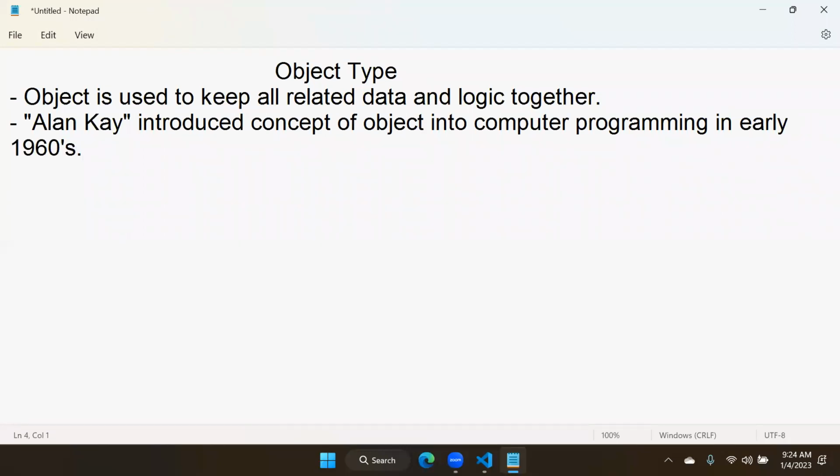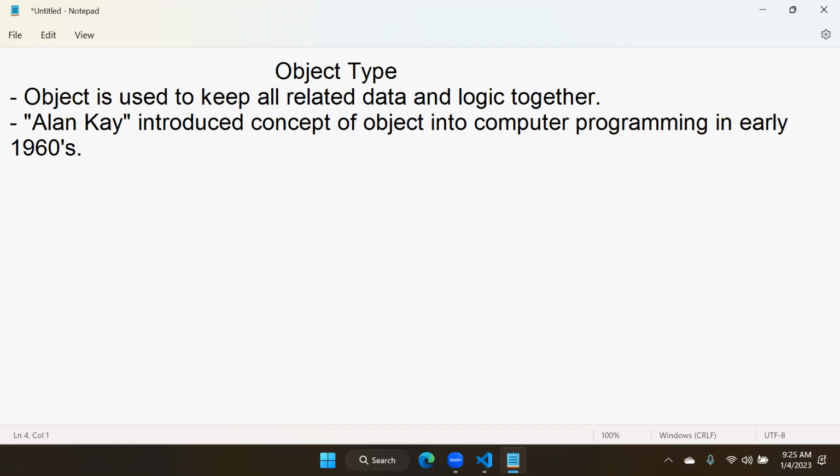Majority of people think that object is a concept of object oriented programming, right? Many times people think object is a part of OOP concept, but object was there before OOP concept was there. Before object oriented programming started, we had objects in computer programming.